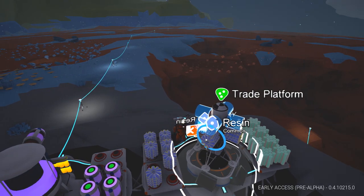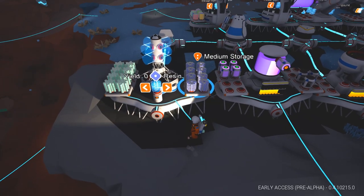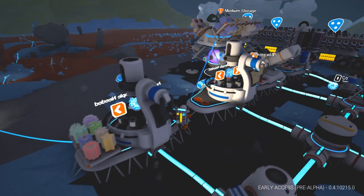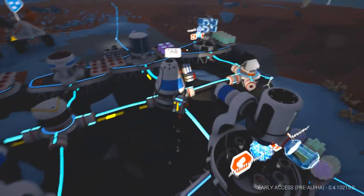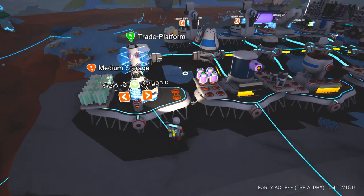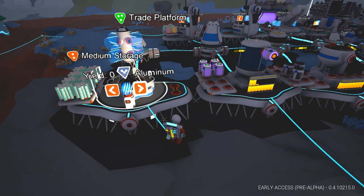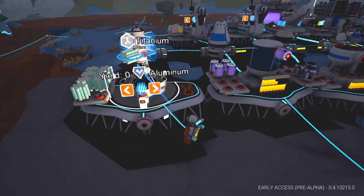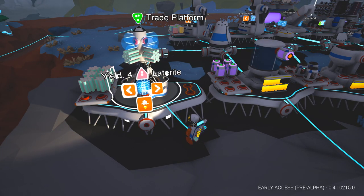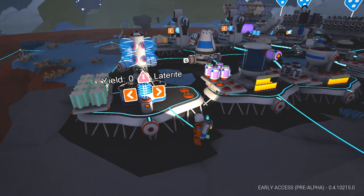But I'm just wondering, actually, whether we could run off of a trade platform up there instead and just take all of this stuff with us. Let's put this on here, and then I'm going to do a quick test. Let's chuck that there. How much do you get of aluminium and all that sort of thing? So, what do we get? Resin, organic... it gives you laterite and malachite... Aluminium, there we go. So if we just went for that, we get 1 per. Yes, if we went for malachite, it's 4, laterite, it's 4. Okay, so probably soil collection would be good when we get there.